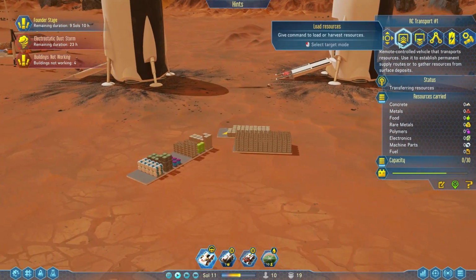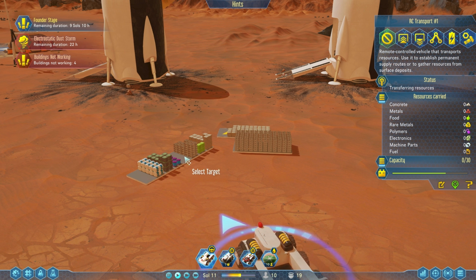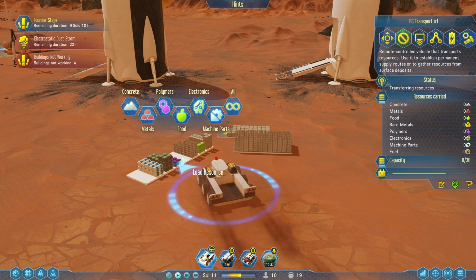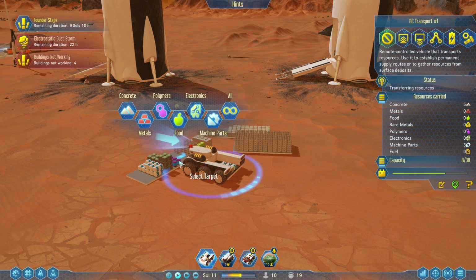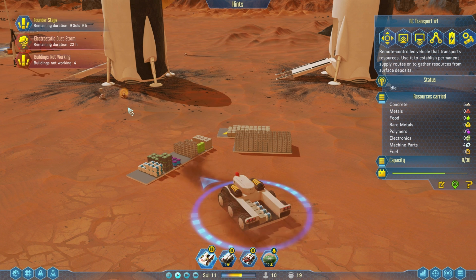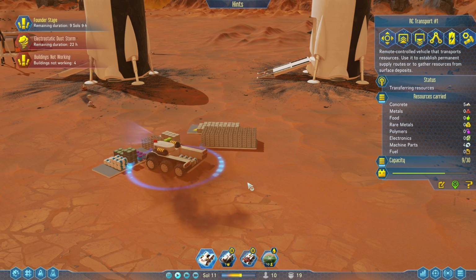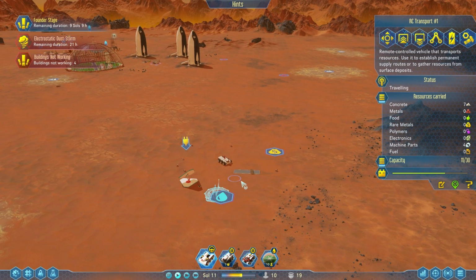So I can go in here and click on this and basically tell him to load, I think I need 6. Is it 6? Yeah, 6 concrete. And then 2 machine parts. Okay, that's enough. Actually, no, wait. One more concrete. One more concrete. There we go. Perfect.